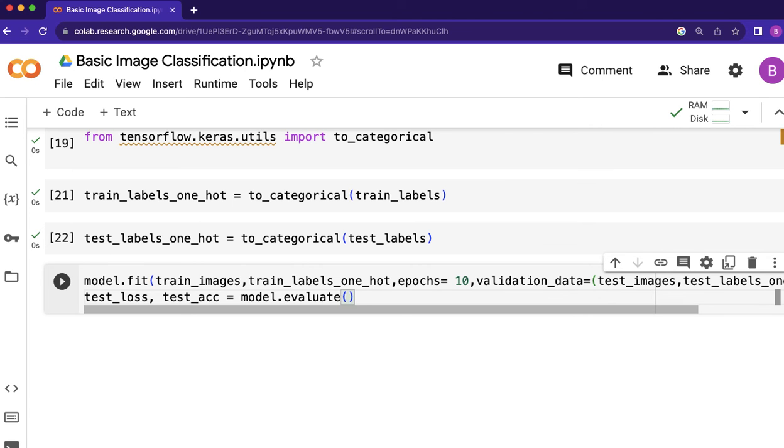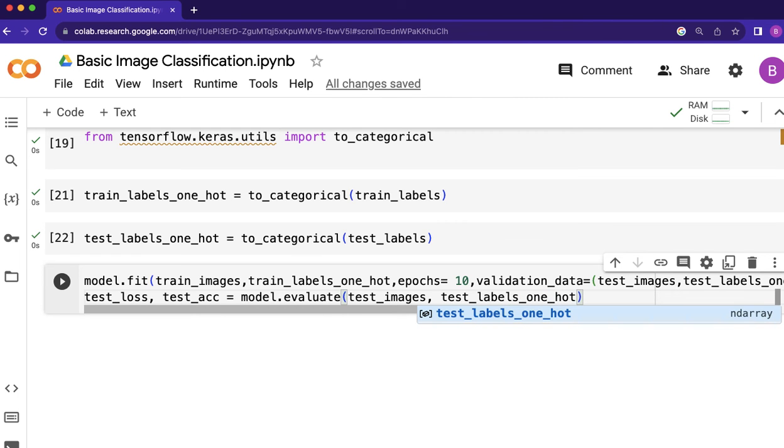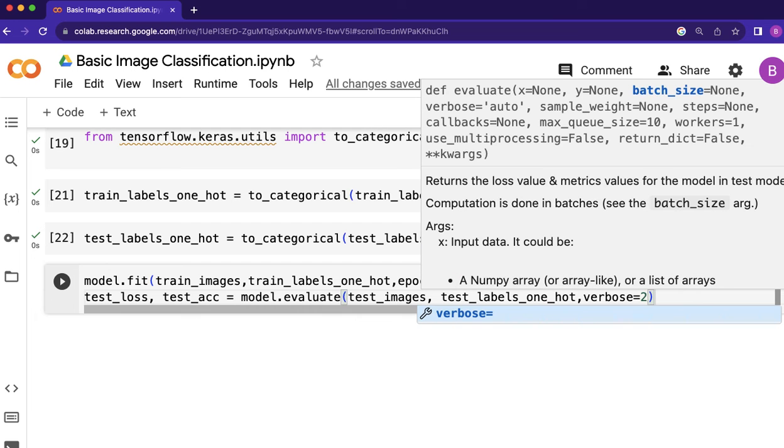We'll evaluate the model by using test images, and test labels one hot, comma, verbose is equal to 2, which means how you see the output, like the log. So verbose is equal to 2. Let me execute this.